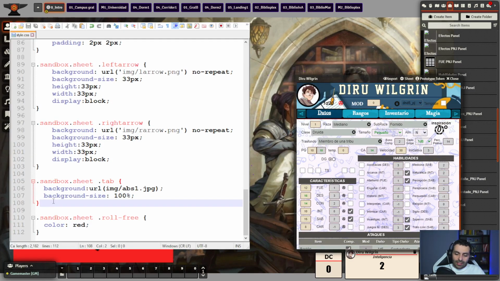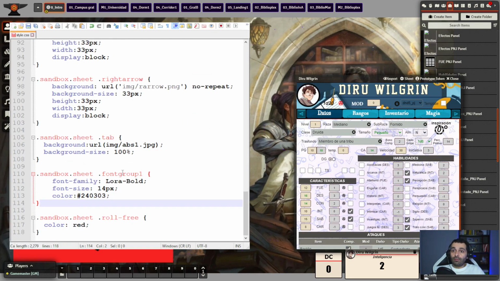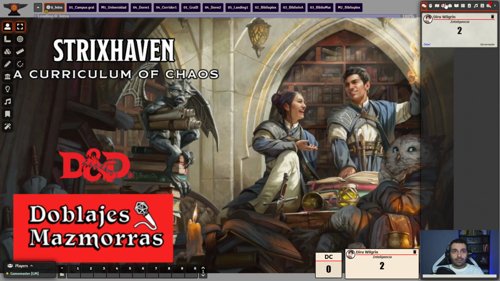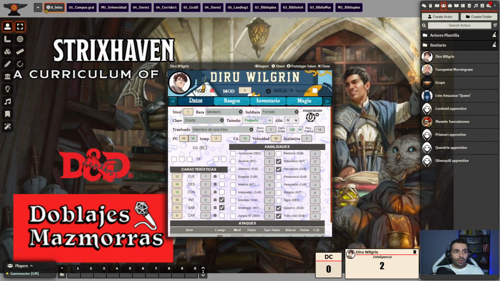I want every label with the font group 1 class, which I added through Sandbox, to have this Lora Bold font, this font size, and this color. We save, we press F5, and let's see what happens. There you go.